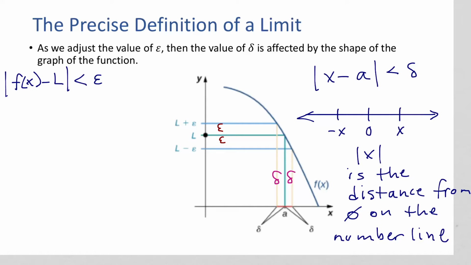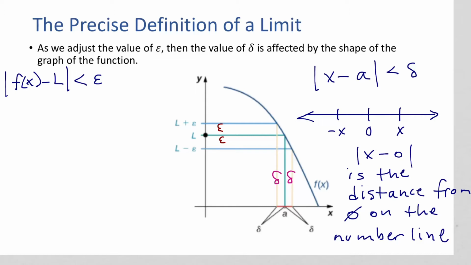That's because it doesn't matter whether you're on the negative side or the positive side, you're still going to be the same distance from 0. So if I add in there right beside x a minus 0, it would look like that. So that's the distance of x from 0 on the number line, either to the left or to the right.